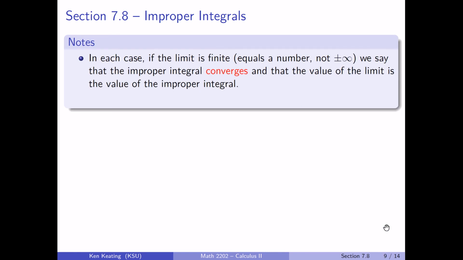All right, just like before, if we take this limit of this integral and the limit is finite, then the integral converges, and if the limit fails to exist, either because the limit is equal to plus or minus infinity, or it fails to exist for some other reason, then the integral diverges.